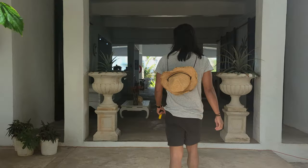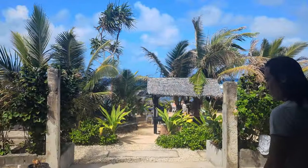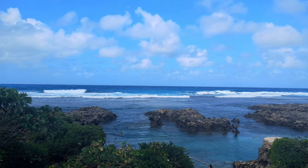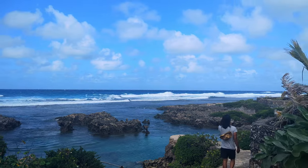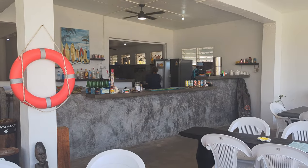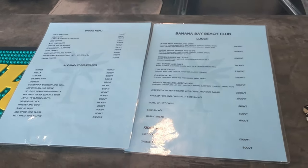We're stopping in at the Banana Bay Beach Club here to grab a coffee and take in some really nice views. Located about 30 minutes drive east out of Port Vila, the Banana Bay Beach Club is a small resort and cafe on absolute waterfront. You've gotta check out this view — it is just amazing. The cafe is fully equipped and also functions as a bar, and they have a pretty reasonable menu, so you'll be able to find something to stop in for.